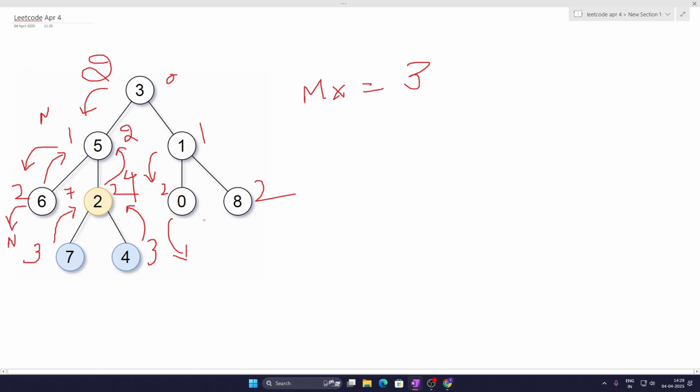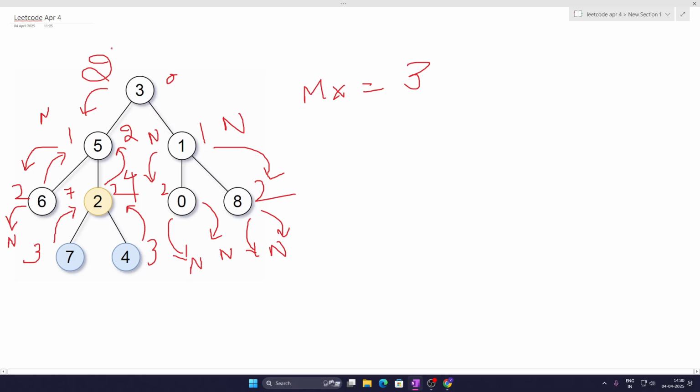It will go for its left subpart, that is a null value. Then it will go for its right subpart. Again it's null. So if both are null, then it gives the answer as null to its parent. Then it will check its right subpart. The right subpart has the depth 2, it's not 3. If you go for its left subpart and right subpart, both are null values. So here we will get null as the answer.